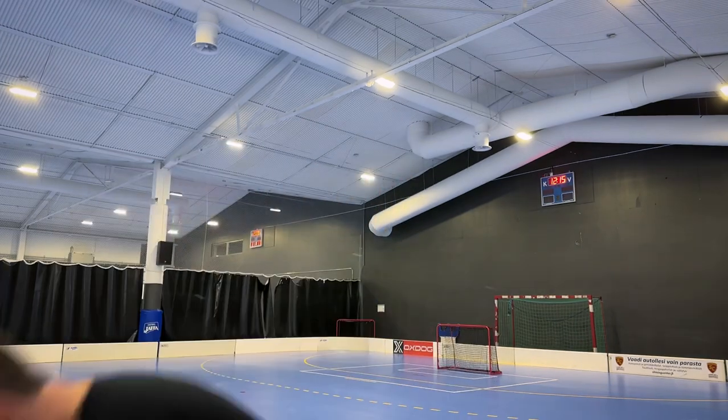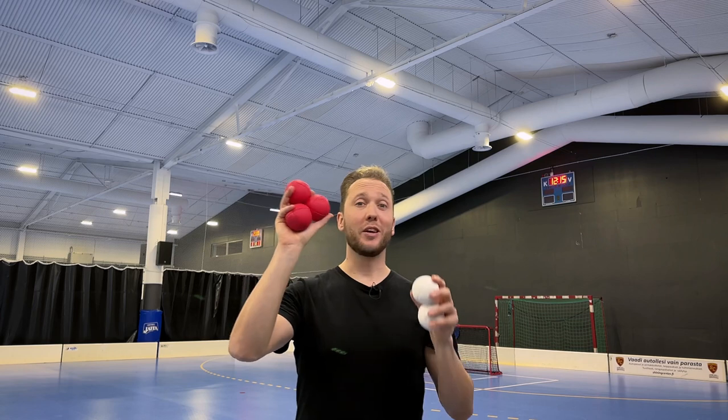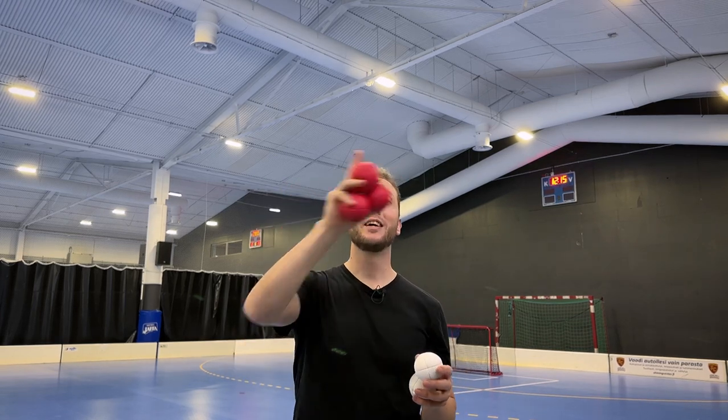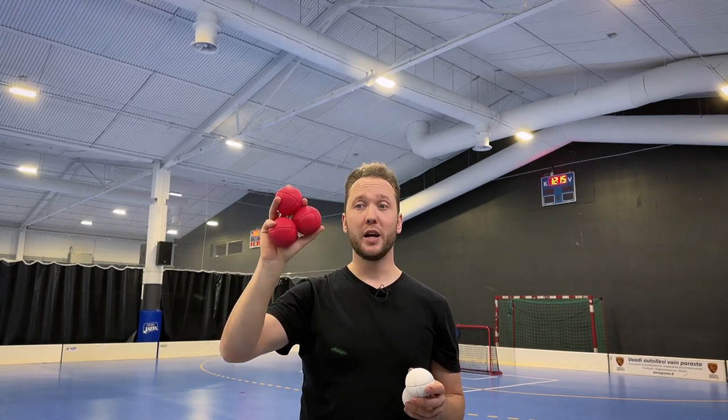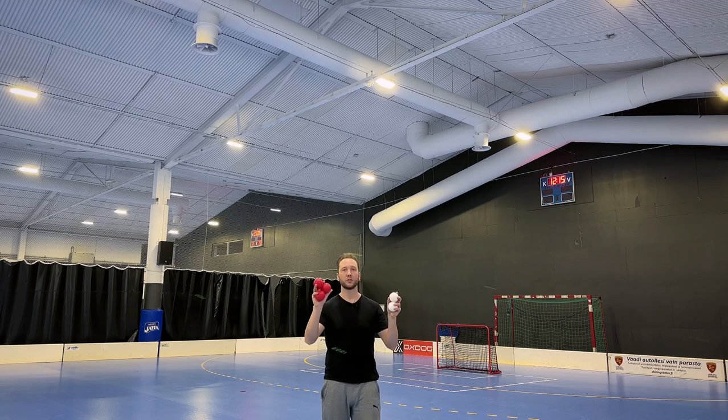Now, the reason why we do it in this rhythm, 1, 2, 3, 1, 2, 3, 1, 2, is because that mimics the five object rhythm, okay? So I'm gonna show you. Now, this is with five objects. I got two white balls and three red balls. So now you can see the snake pattern with three going on while going with five objects. So you can see the correct rhythm, and it's not 1, 2, 3, 1, 2, 3. So here we go.